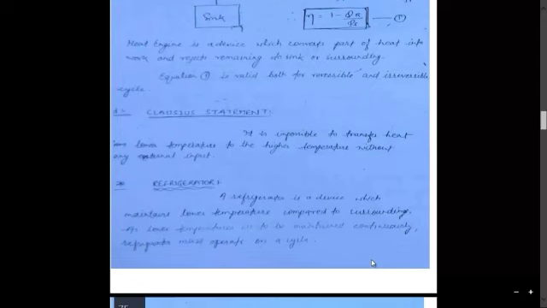You have to do some work on this device so that it could transfer heat from lower temperature to higher temperature. So this is the statement of Clausius. This is called the Clausius statement. Such devices cannot be made which automatically transfer heat from lower temperature to higher temperature. For this purpose, we have to do some work on the system, adding some work input so that heat could be transferred from lower temperature to higher temperature. This is called the Clausius statement, right?